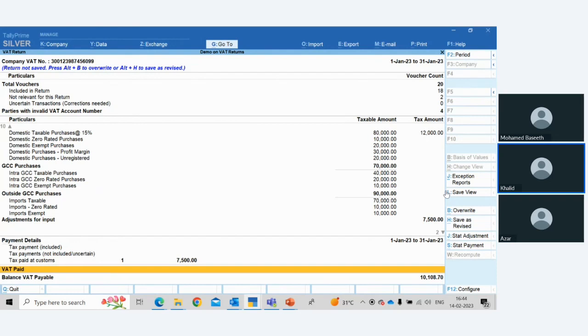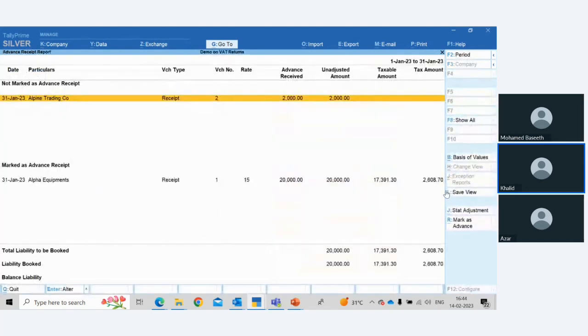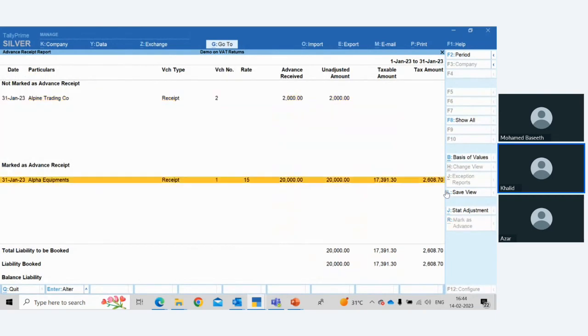Before I do that, I want you all to come down into the advance payment receipt. You remember this transaction I was showing you on advance payment? Here it is. How do I record an advance payment receipt?